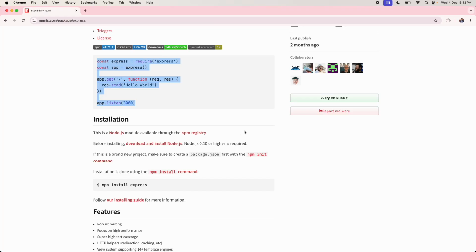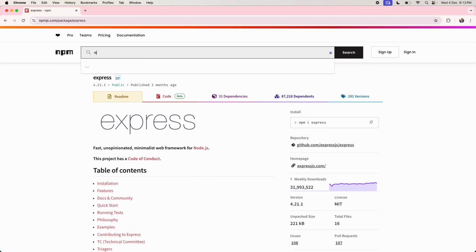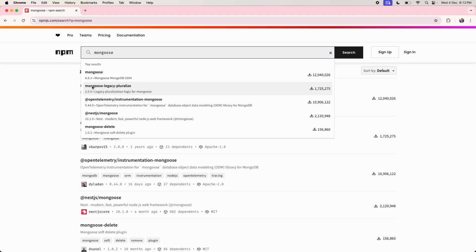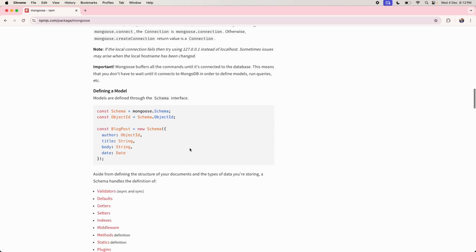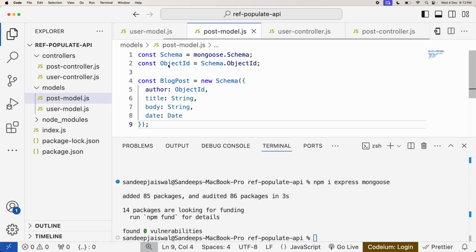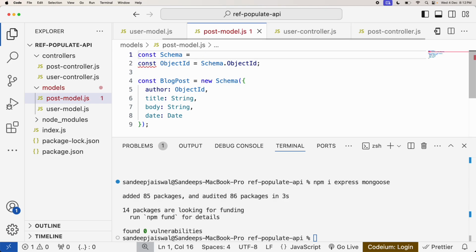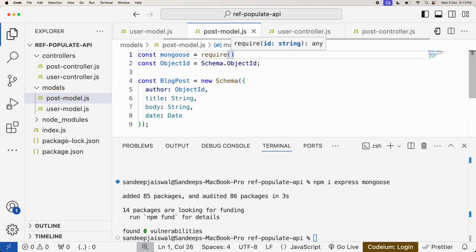Let me get the schema as well, no need to write it every time. I'll go to mongoose and copy some schema from here. Already they have taken object ID here, but instead of that we can take another way also. We can just require mongoose: const mongoose = require mongoose.